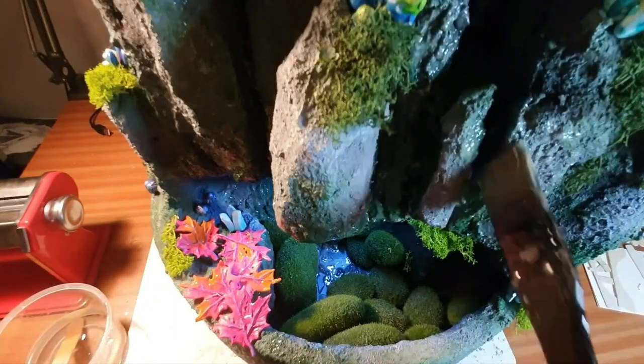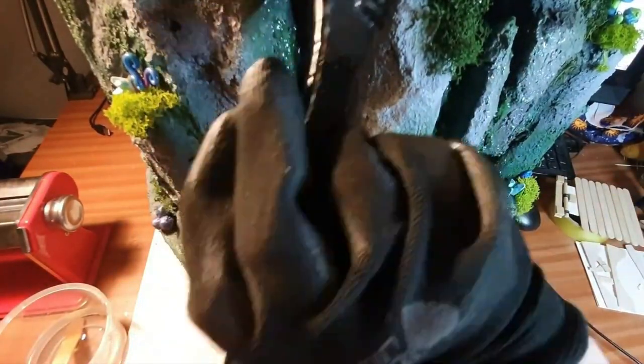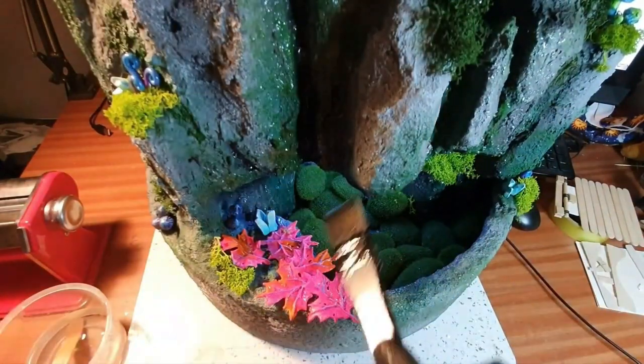With the leftover resin, I used it just to put a nice thin coat over the crystals that we made right at the beginning, just to make them nice and shiny. Looks quite pretty.